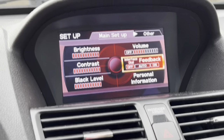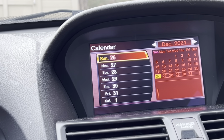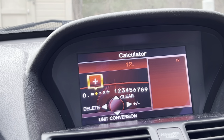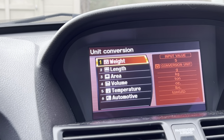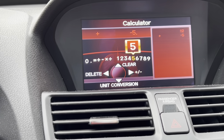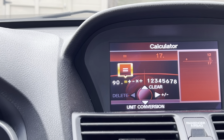That's pretty much all of the center screen information. You can also access your phone from the screen button. You can even see your own calendar — all the different days and events. And you even have a built-in calculator in the car. I mean, who needs that? But it's also so cool — you can do weight, length, area, volume, temperature, automotive conversions. You press equals and it calculates everything for you. Going back to the wallpaper setting, you can actually set it to just show the wallpaper.